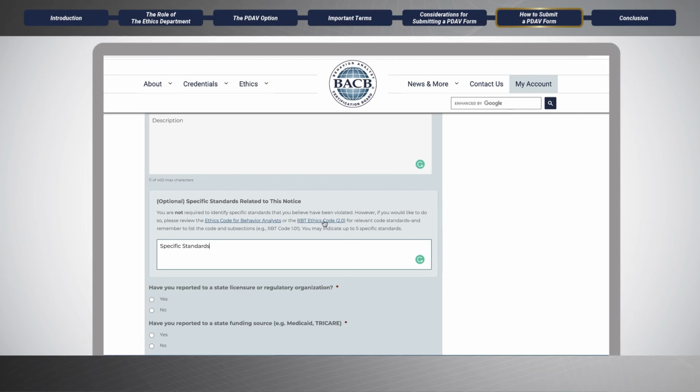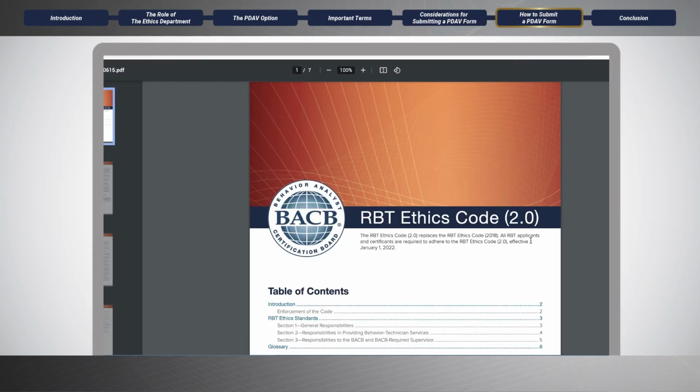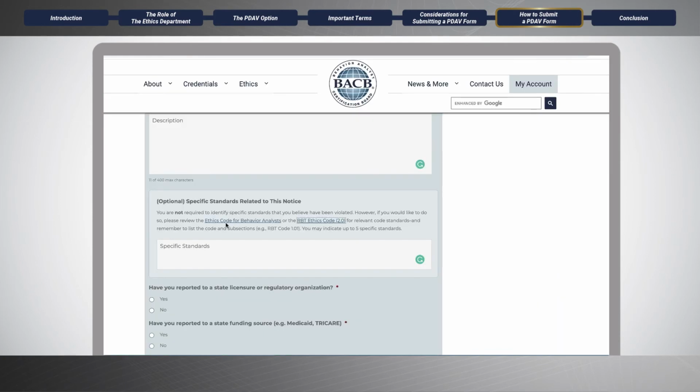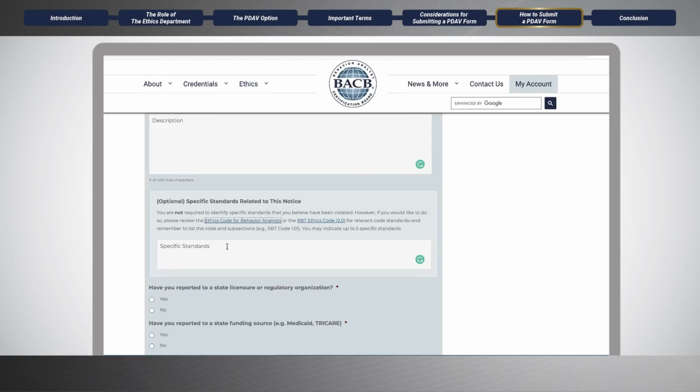If you choose to identify specific ethics standards, please review the RBT Ethics Code 2.0 if you're reporting against an RBT certificant or applicant, or review the Ethics Code for Behavior Analysts if you're reporting against a BCaBA or BCBA certificant or applicant. Please do not submit a long list of standards. Instead, pinpoint 1 to 3 specific standards that are clearly supported by the documentation you're submitting.